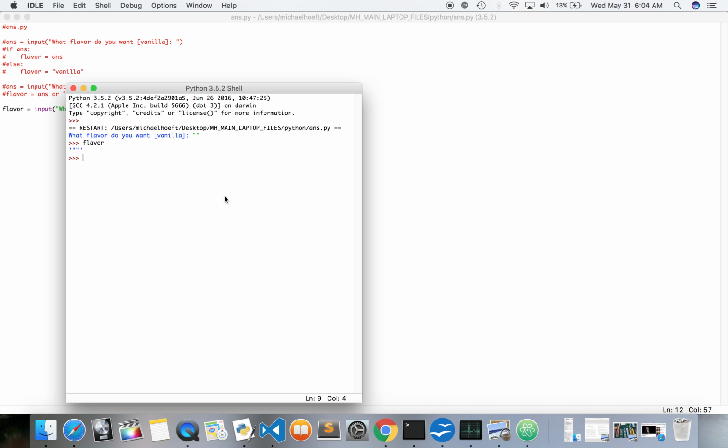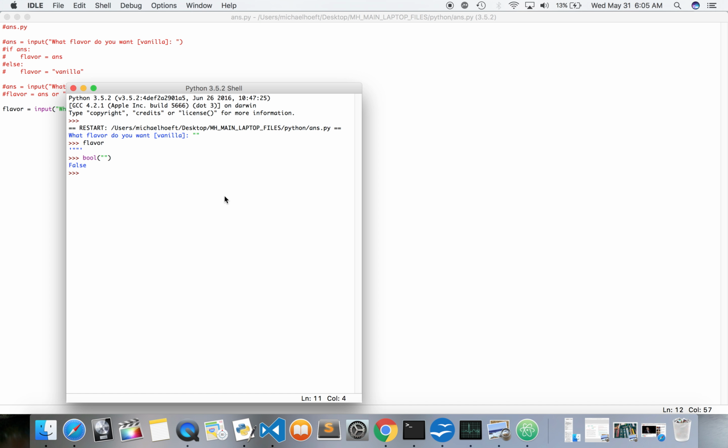Oh, nope. That doesn't output to vanilla, because that outputs to false. That's interesting. So it's not false, it's actually just the enter.